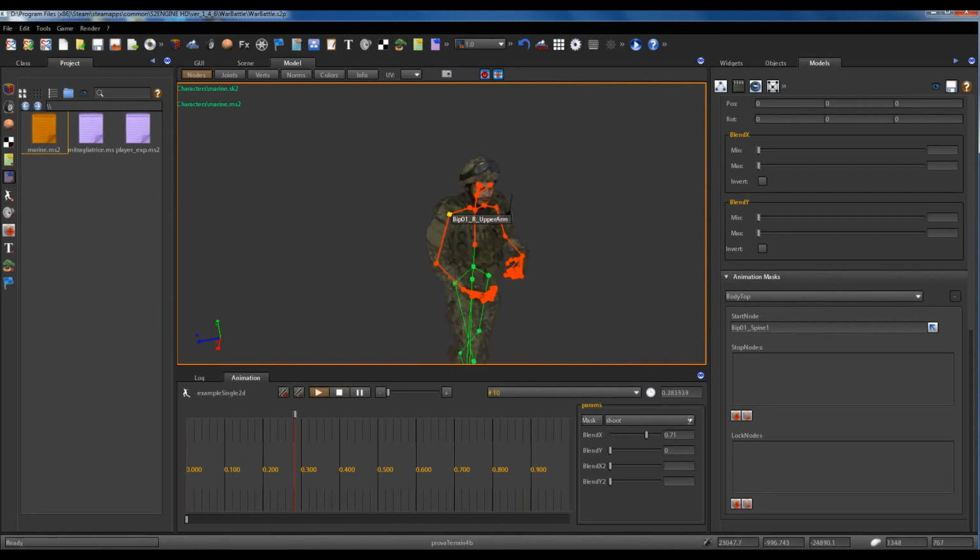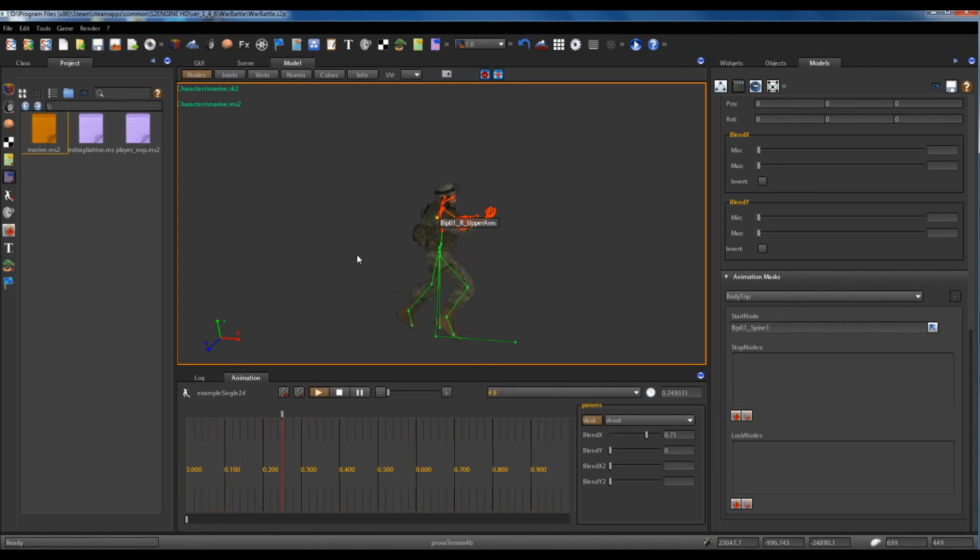For now, I think that is all. We have learned how to create animation clips and how to edit them, and how we can prepare the animation of the soldier character in order to make him face and move in different directions.